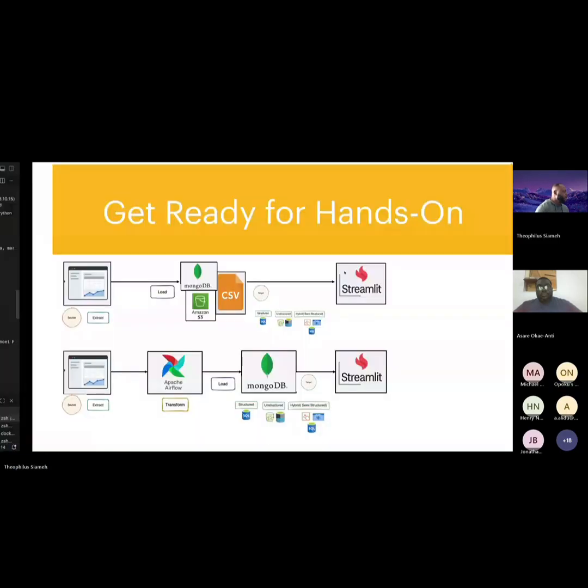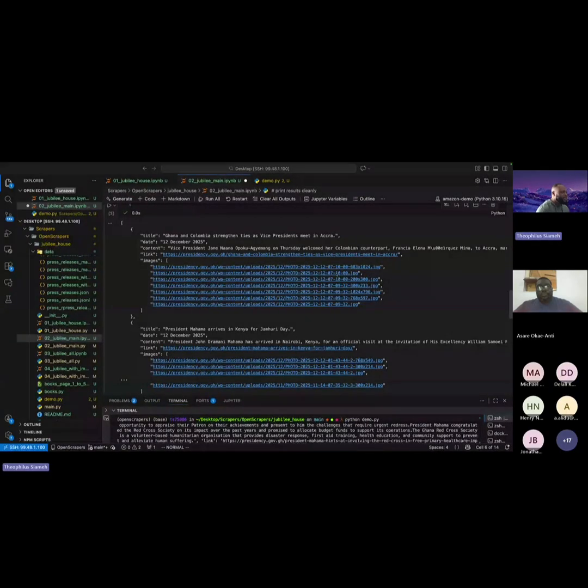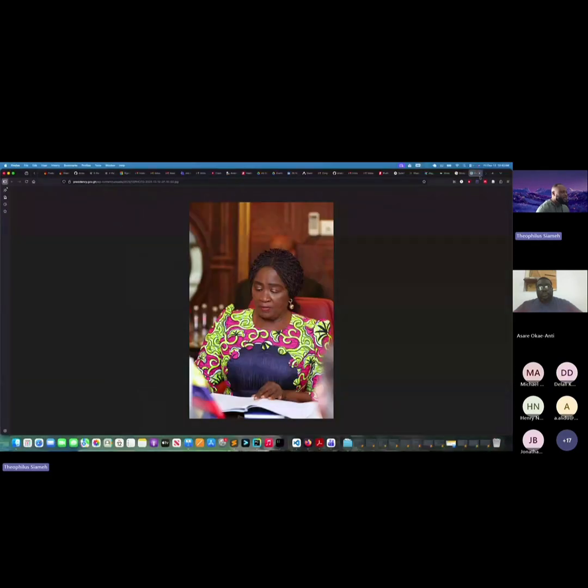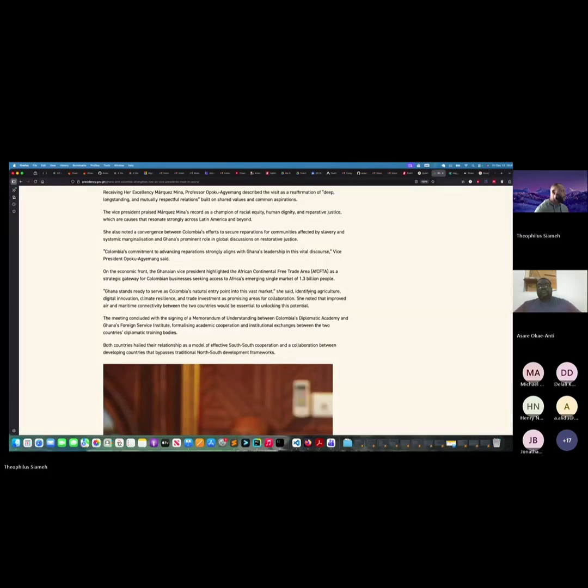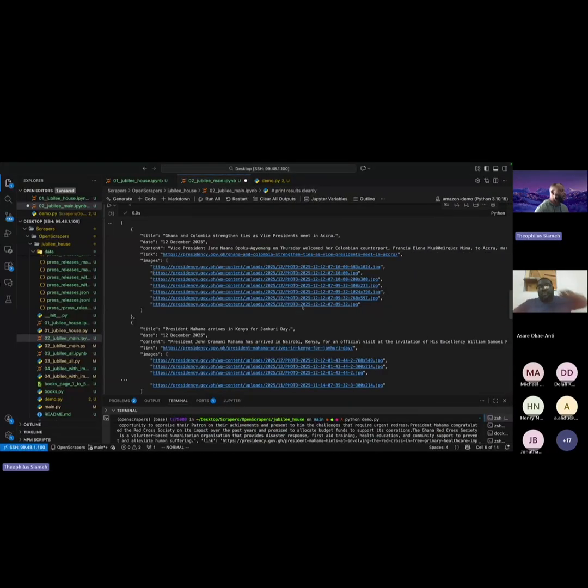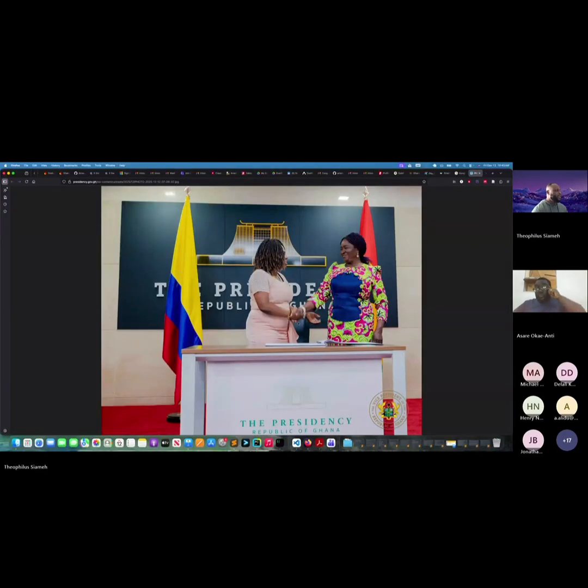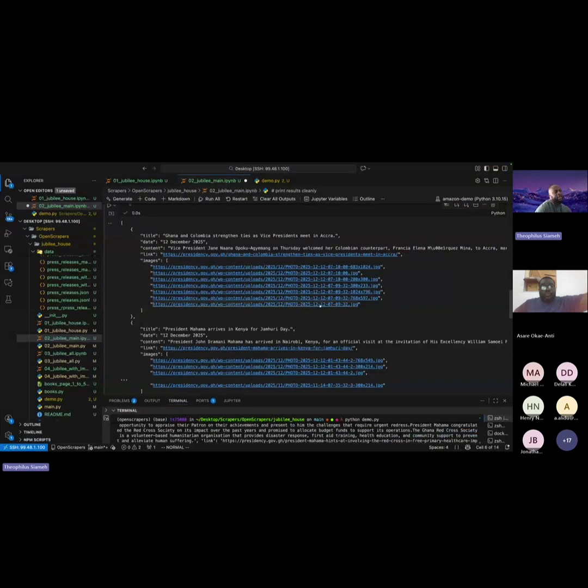And then let me click on the other one too. She's the same one. Yeah, let me click on the last one. Yeah, she, and then I don't know where this president is from. Colombia, okay. So you can actually extract all the images in that article too if you are interested in it.